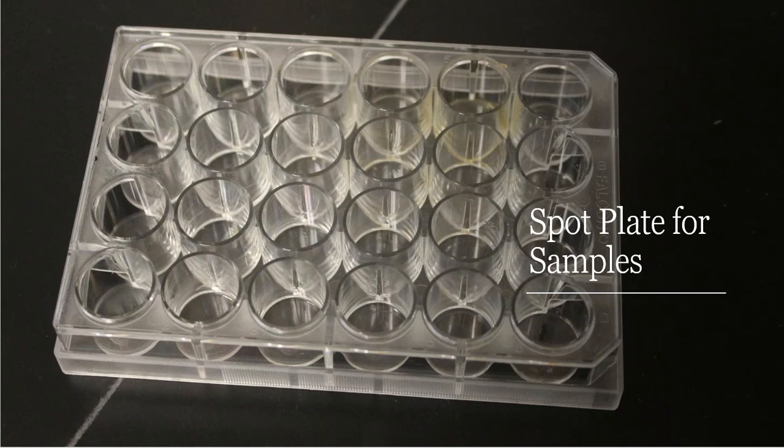Instead of having multiple weigh boats, instead of having multiple things that I'm going to have to juggle, why not just pick one, like a spot plate, and do all my sample prep here where it's organized and convenient and very easily accessible to me.